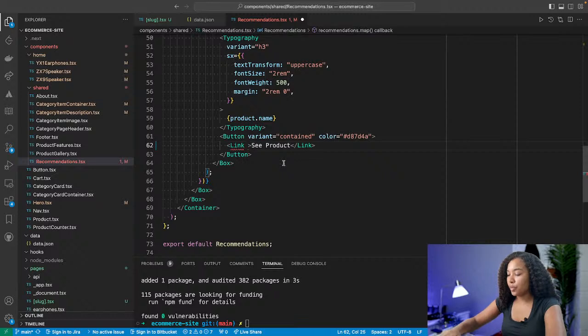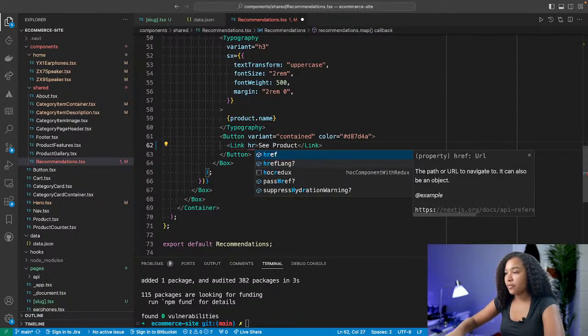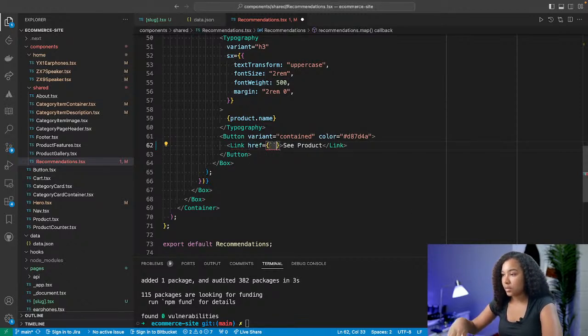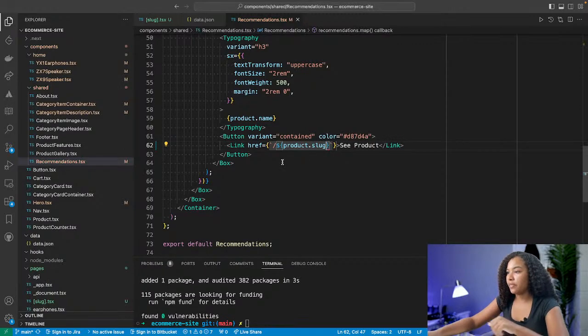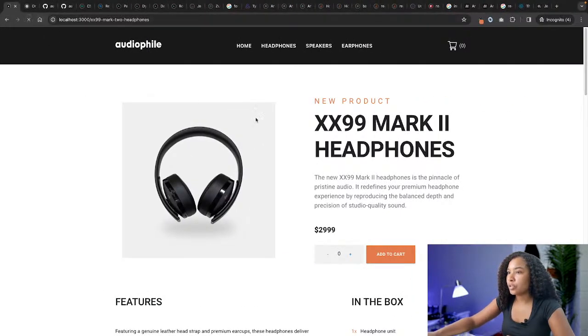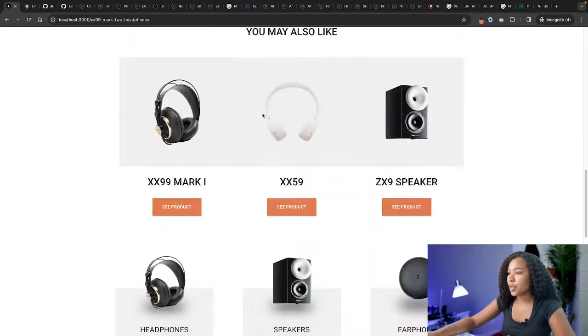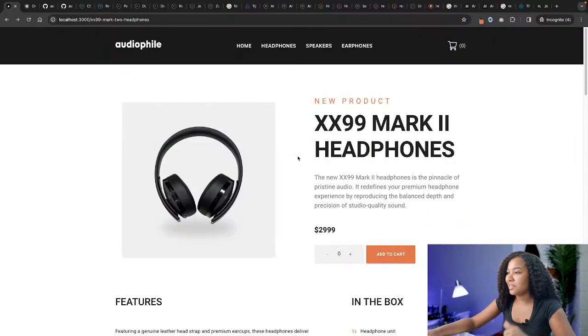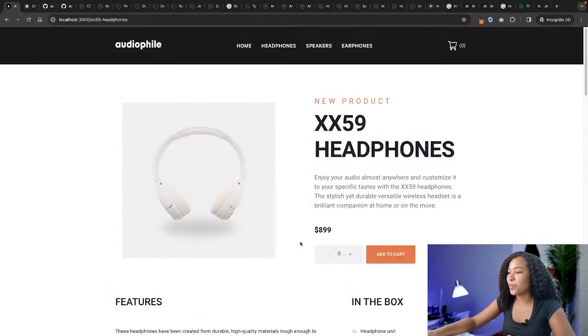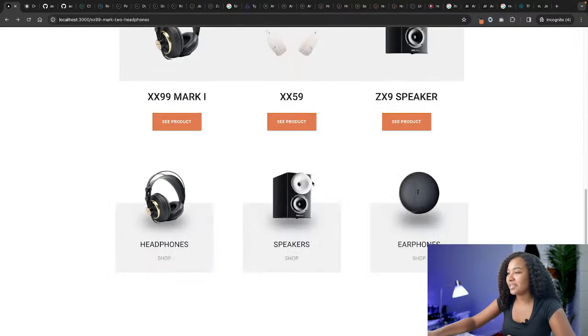Then we're going to say href equals backticks, slash, product.slug, and save that. If that's worked correctly, we refresh and we should be able to hit this and see the product. Awesome. That's working well. We're good to go in that sense.